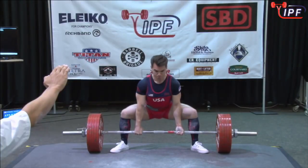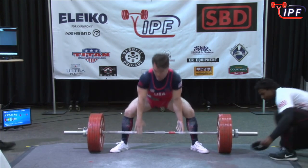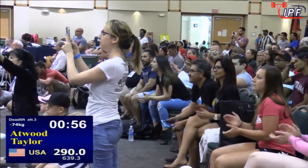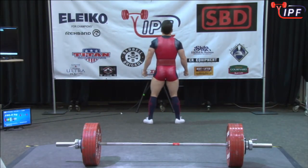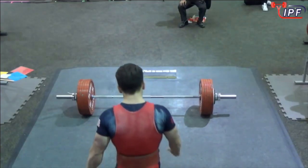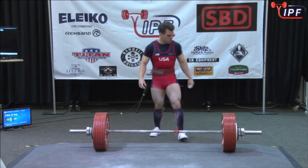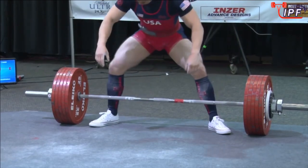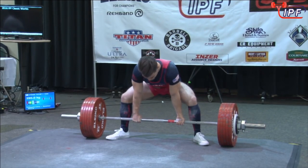But look what's happening — Marda is up next, 222.5 on the bar; this will give him 720. It's almost better that he did. Easier to cope with. This is Taylor Atwood — this is 290 on the bar. He has not blinked. This is for 735, and he would force Hinkovic to pull 310 to beat him. He's pulling to put himself in first place — currently 2.5 kilos behind. But he's not going up 5 — he is going up 12.5. This is a big jump. This would make him very, very difficult to beat. He's just having a phenomenal day — let's see if he can close it.